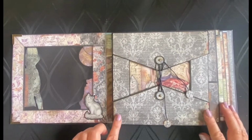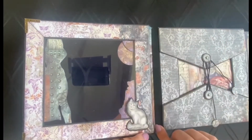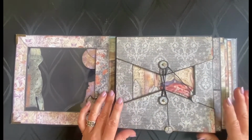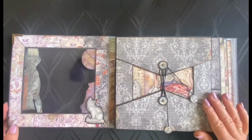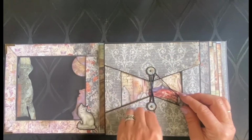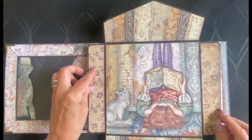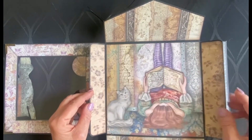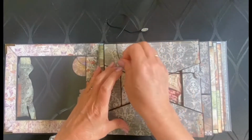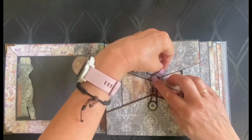This is a method I really like because you can see here I have a little bit more space. So the pages can lay flat, and not standing up like this. The inside of the cover here is the cat. And this is a big pocket. You can open it and put all your pictures in here, or the things you want to remember and want to keep. And a little twine to close it all.